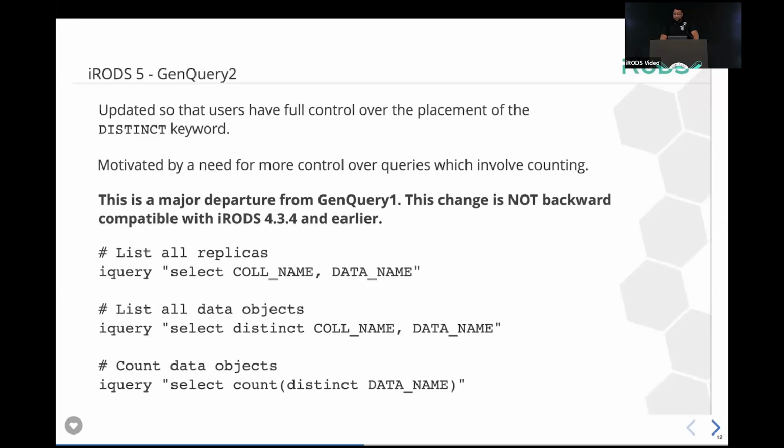Notice that we have in big bold letters that this change is not backwards compatible with 4.3.4 and earlier. This is strictly limited to jQuery 2 because this is a change in syntax and once we ship a version of iRODS, we can't go back and change that version. So this is just something to keep in mind as you move things over to jQuery 2.